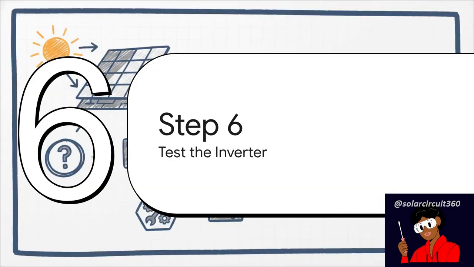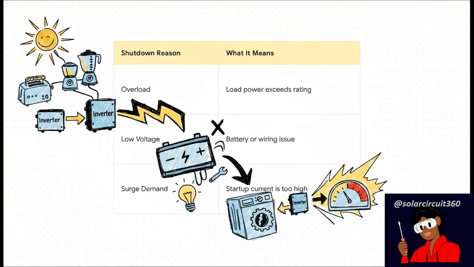And at last, we arrive at the final component in our energy chain, the inverter. This is the magic box that takes that DC power from your battery and turns it into the AC power that runs all your stuff. If it keeps shutting down, it's usually for one of a few common reasons. Now here's the thing. An inverter shutdown isn't always the inverter's fault. It could just be a simple overload. You're just trying to run more stuff than it can handle. Or it could be shutting down on low voltage, which, as we just talked about, points you right back to a weak battery or a wiring problem. Or, and this is a big one, it could be a massive surge demand from something like a fridge or a pump, which can draw 2, 3, even 4 times its normal power just to get started.